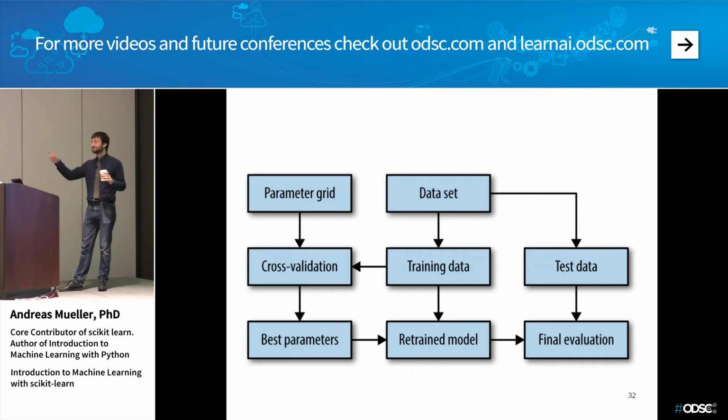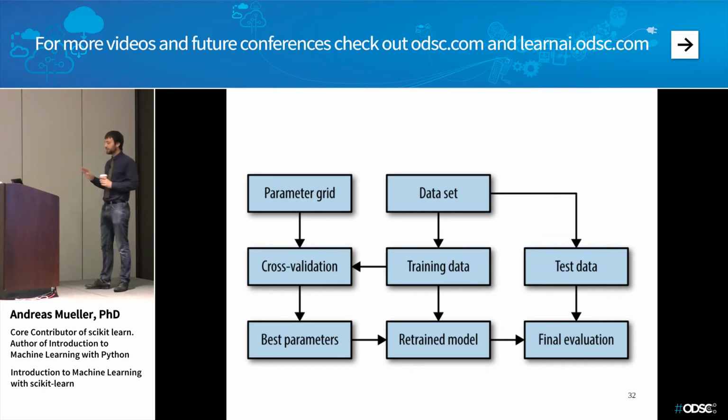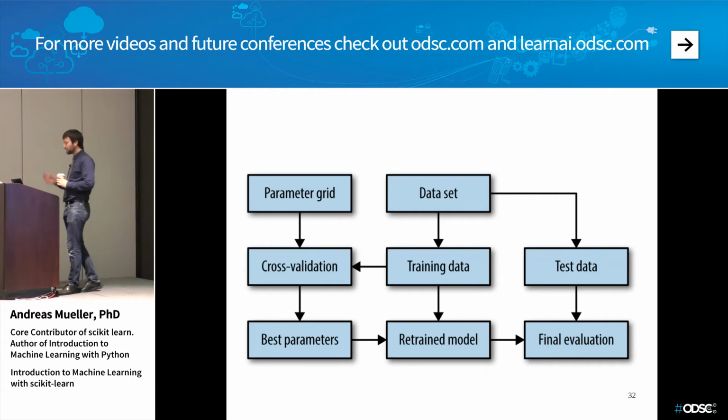Questions? Is there an optimal relationship between the number of folds you use in the validation and the final test data set? Should they be equal, or does it not matter? I think basically for cross-validation, people usually use 5 or 10, because if you use very high numbers, other weird statistical things happen. So 5 or 10 is usually good, and test data is usually between 10 and 30%. But I don't think there's a relation.